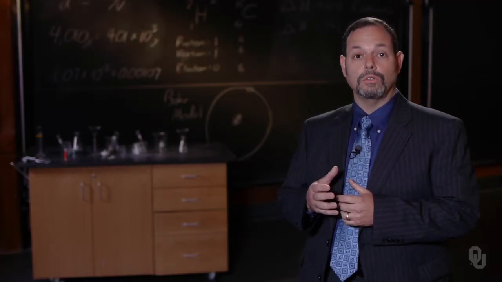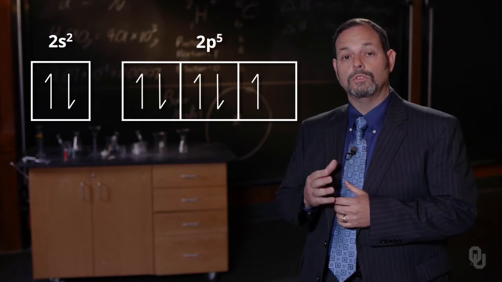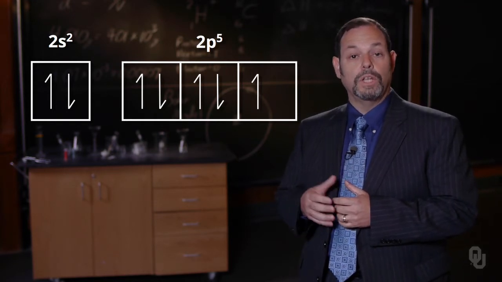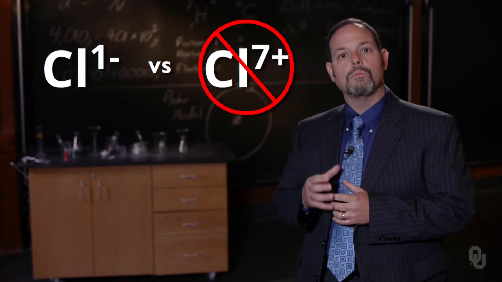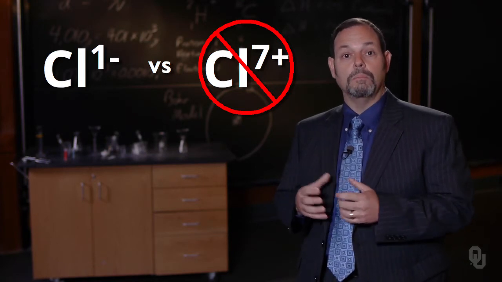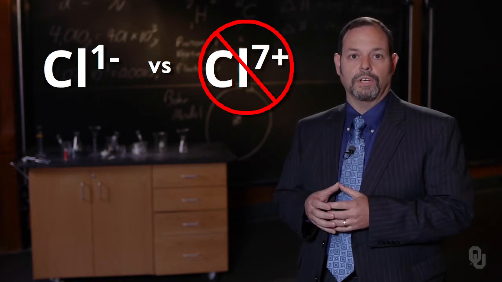What do the valence electrons look like? Well, in that case, we start with 2s2, 2p5. If we go down to chlorine, 3s2, 3p5. So the commonality here is that we're going to have a filled s, s2, and 5 electrons in our p shape. If we think about the isoelectronic element, if we added 1 electron to fluorine, we'll have the same electron configuration as neon. So therefore, our halogens are much more likely going to gain 1 electron to become anions than they would to lose 7 electrons to become a cation.